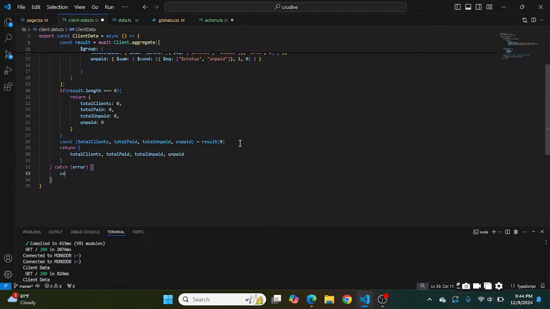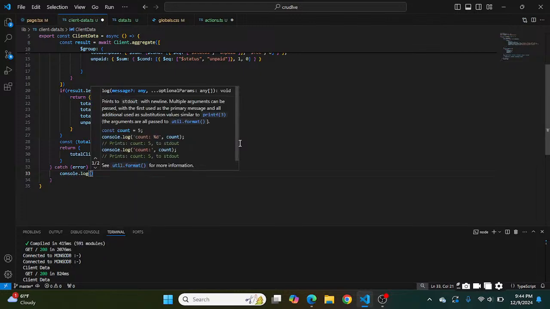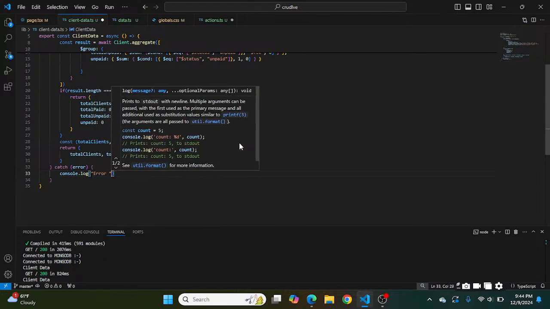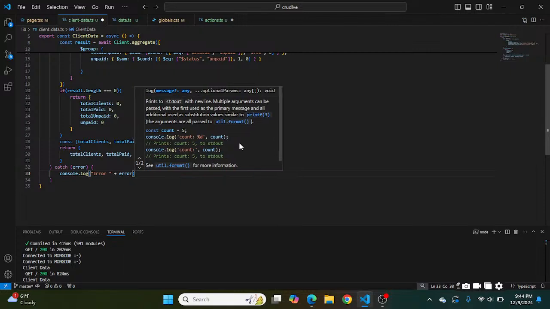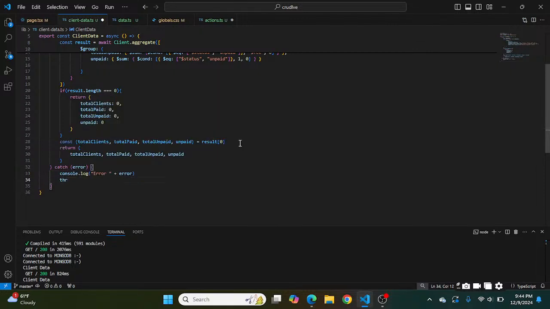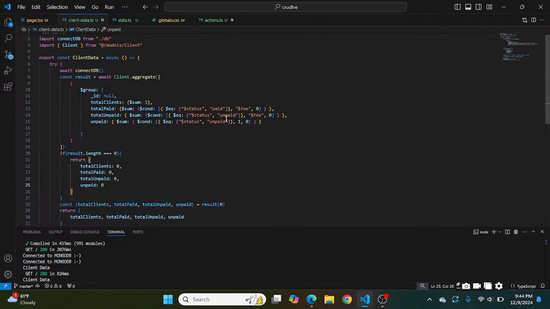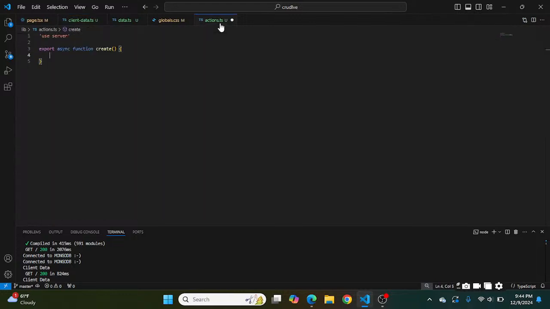And then, of course, if we get an error, I'll console.log error. We'll say throw new error, failed to fetch clients. Okay, we'll hit save. I don't think I made any typos here, but we'll come back to it if I did.